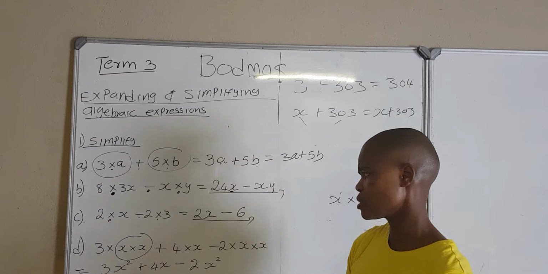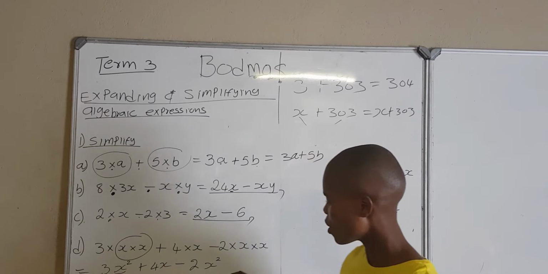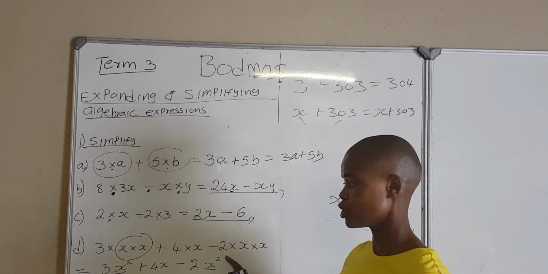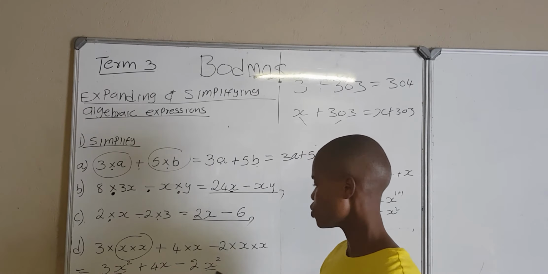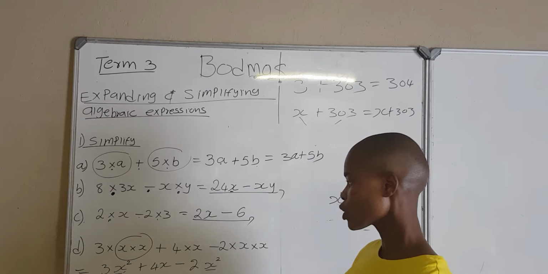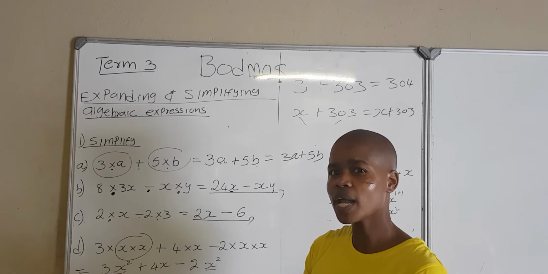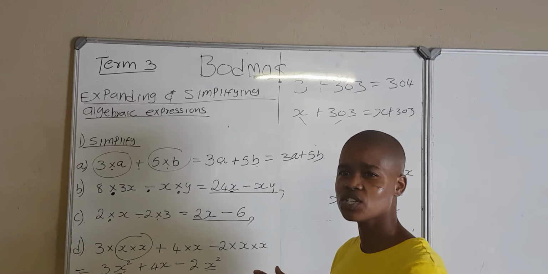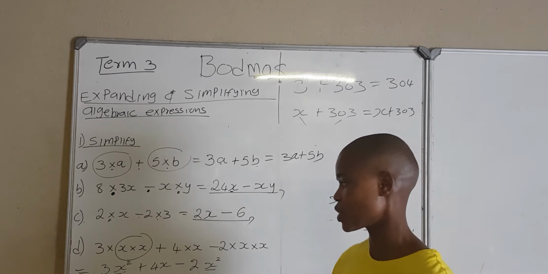Do we have like terms? Yes, we have like terms. I have got x here with exponent 2. I also have x with exponent 2. This one is not the same as those ones. So these 2 are the only ones that are like. And this one is different to them. So the next step here, I will be grouping like terms. And when I group like terms, I literally mean just move them closer, just so that it will be easy to work with.